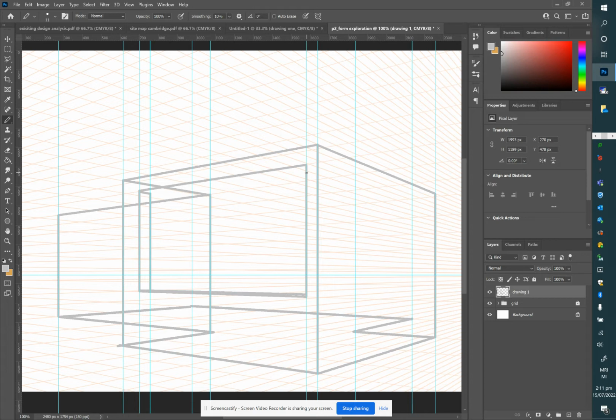Again, there's no red line. I am just looking at the lines available and that looks good. You'd actually see this line here running back to this corner.